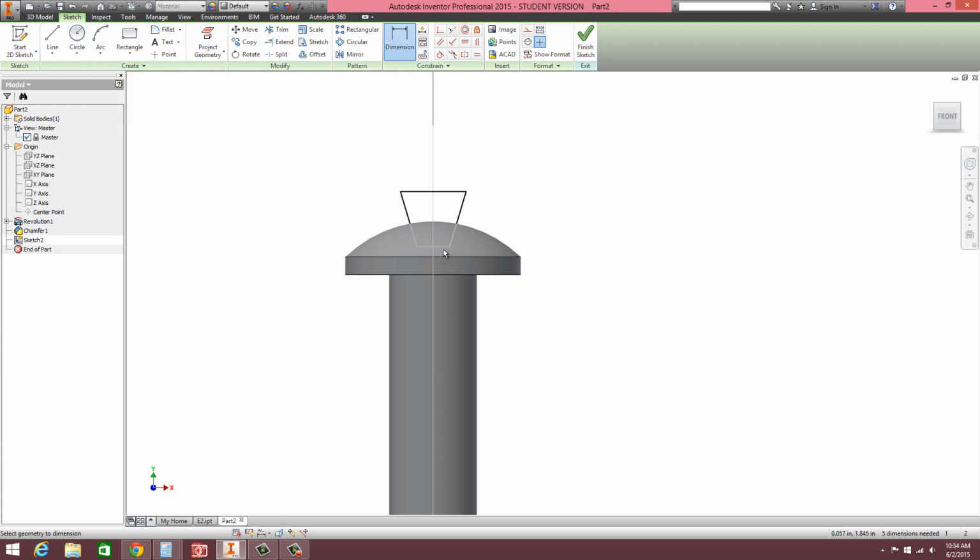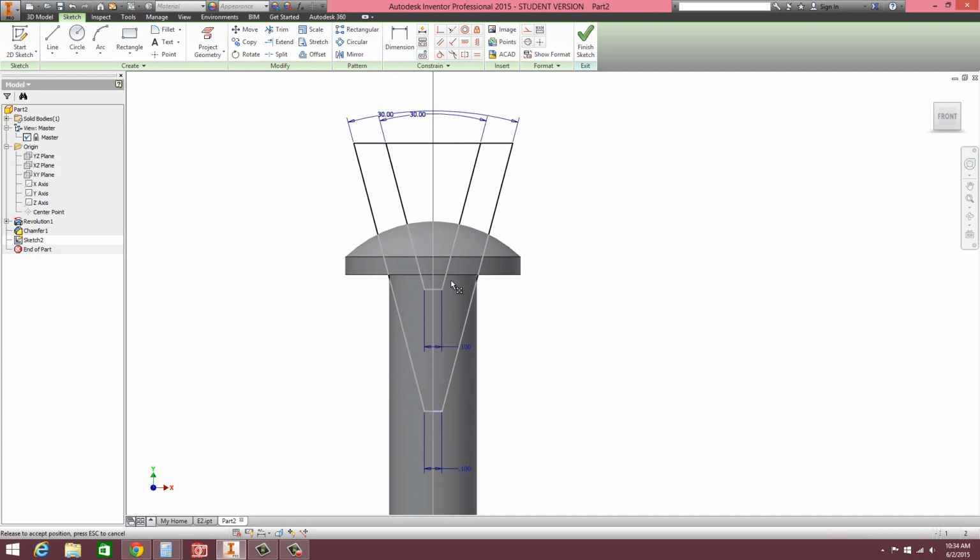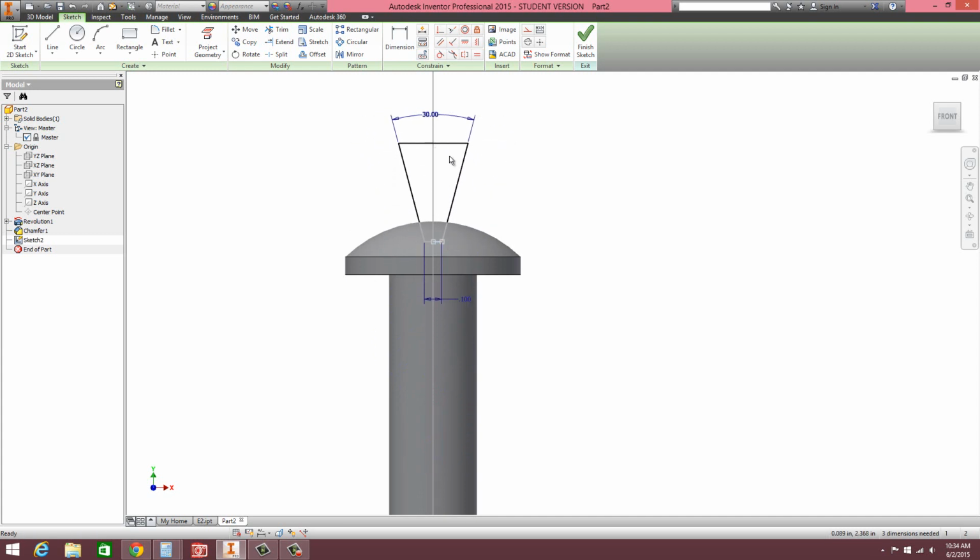Now go back to dimension and dimension these 2 points for it to go across. It's supposed to be 0.1 at the base. Also, it's going to be 30 degrees across from each other, so 30. And let's drag this up here. Oops. Let me drag this up really far. There we go. And then drag this up here. The height of this doesn't really matter as long as it goes beyond the boundary.